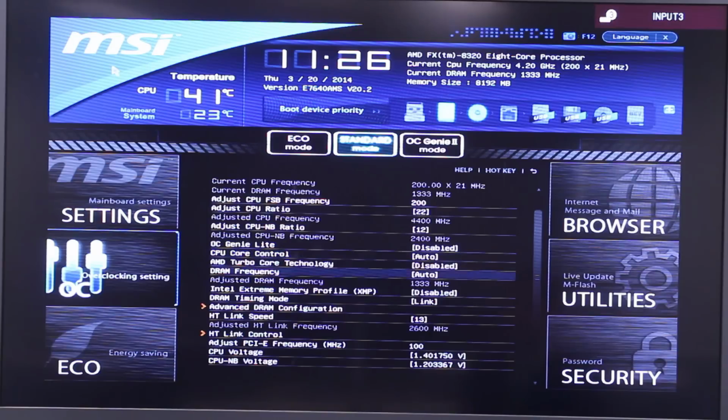You can give it as much voltage as you can, you can go to 1.45, and your computer just simply doesn't work. It'll fail a stress test or crash occasionally, and that just means that even though your CPU can boot at those settings, it ultimately can't run 24/7 stable at 4.4 gigs. And so that's when you can use the CPU FSB frequency to maybe tune out a 4.3 gig overclock or something like that. That's up to you. That's a little bit more advanced, but today I just want to show you the basics on how to get that extra 10%, 20% out of your processor, especially on the FX-8320, whose base clock is only 3.5 gig. So as we see, if we can get up to 4.4, we're getting a significant increase in speeds. Anyway, let's move on now.